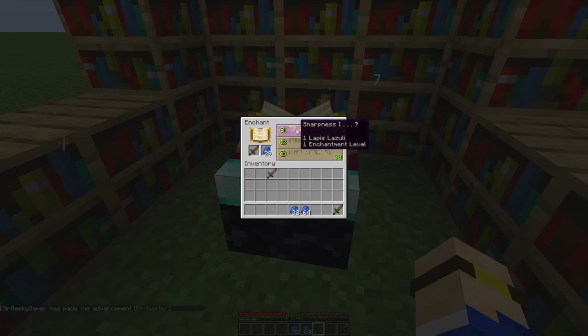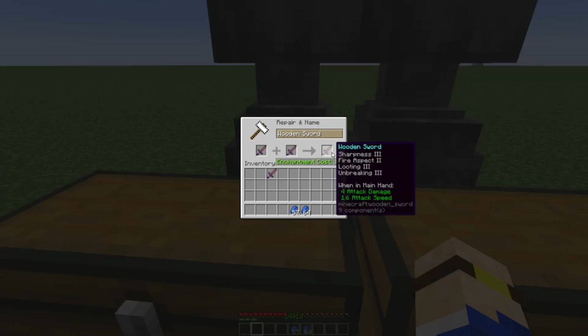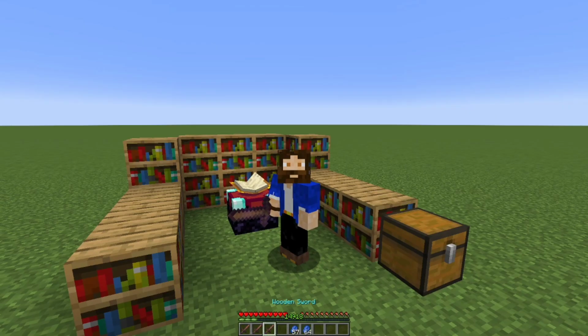Now you can obviously do this multiple times until you get the combination of enchantments you want. And if you come across an offer that you don't like, you can just do a dummy level 1 enchantment and reset them until you find what you're looking for. Then combine them using an anvil. Ultimately though, the enchantment table will always be random.